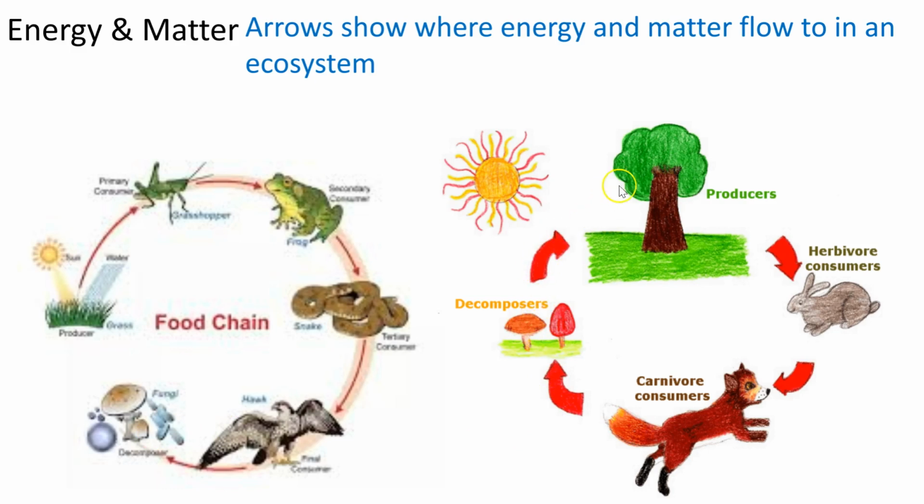Matter is also going to be very circular. The matter will go from the plant to the rabbit, the herbivore. The matter inside that rabbit then goes to our fox here, our carnivore, when it eats it. Eventually this fox is going to die. The decomposers will break down that matter and put it back into the soil. The plants then take it up through the roots to grow larger. That's the nutrients. Then back around in a circle. That's the flow of matter.